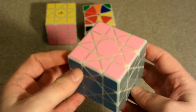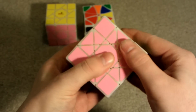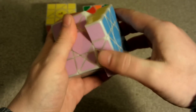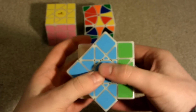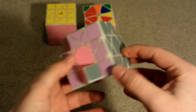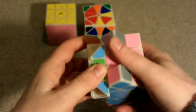So let's see what other turns can be done on this. Kind of looks as though I could turn it this way because you've got a cut going all the way through like that, but it won't turn that way. So yeah, this puzzle shapeshifts. This puzzle looks really cool actually. Kind of locking up there a bit.